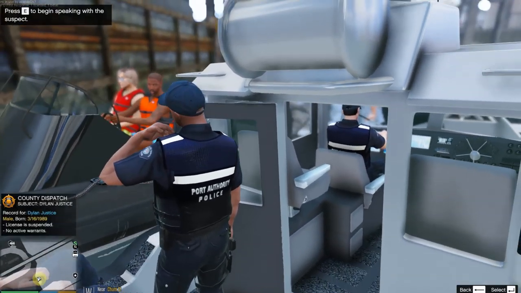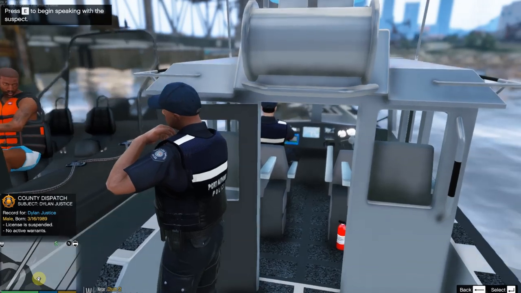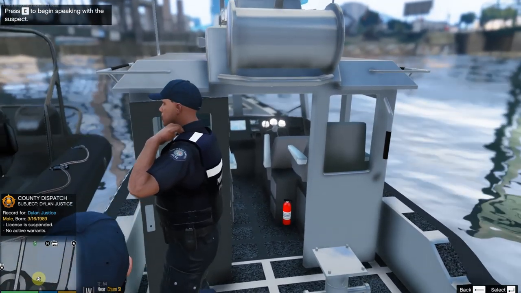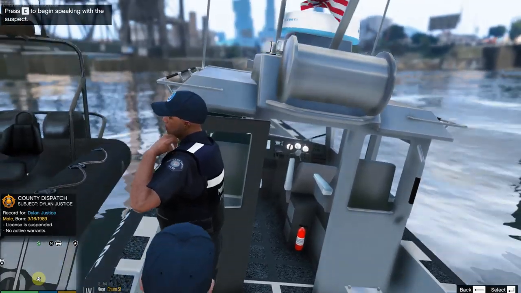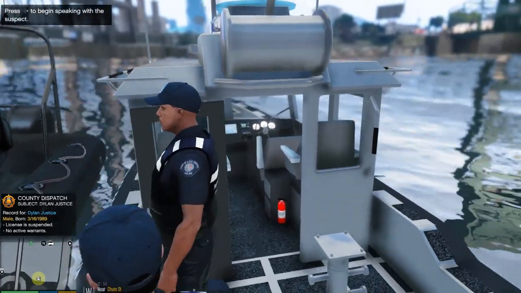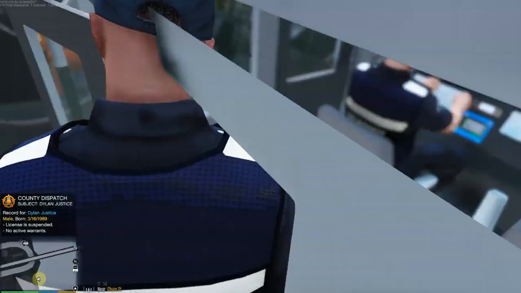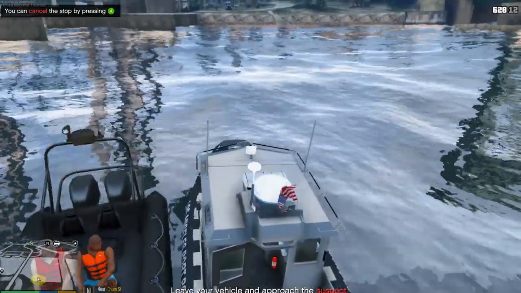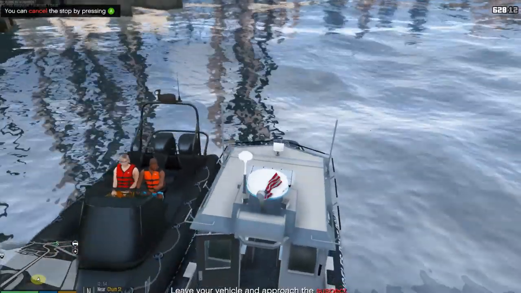His license is suspended. It looks like his license was suspended possibly for drinking and driving. Let's see if we get some more information about that here in a second, once I get myself out of that animation. Alright, hold on one second there, Dylan. Let me just check something. Alright, so I think he's gonna get arrested here.